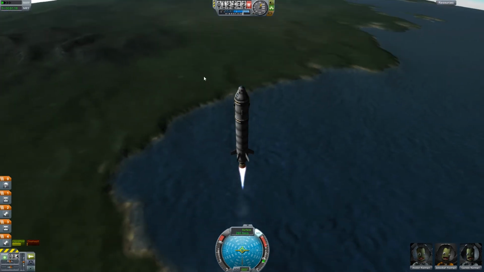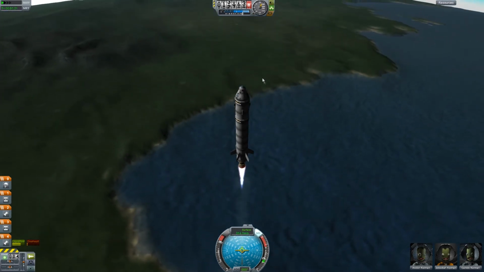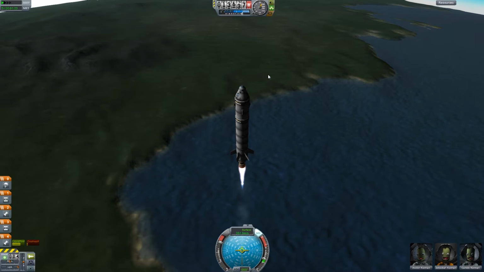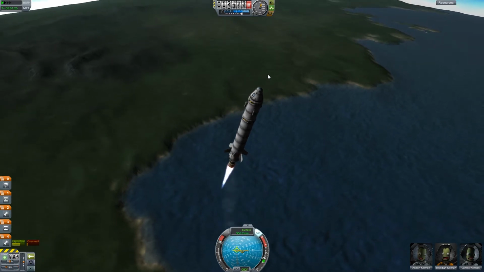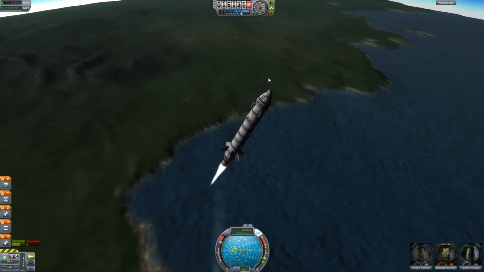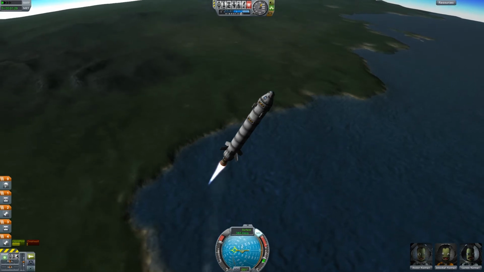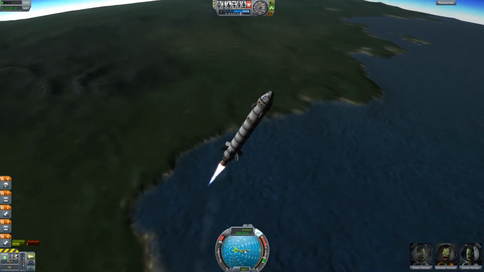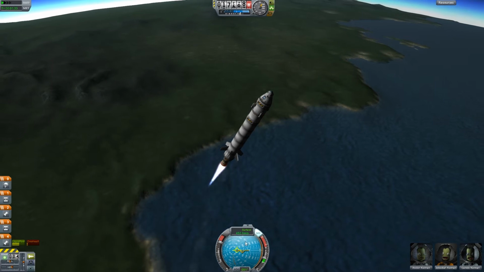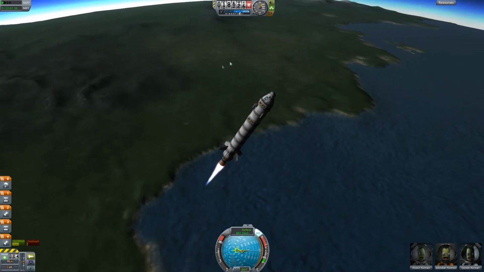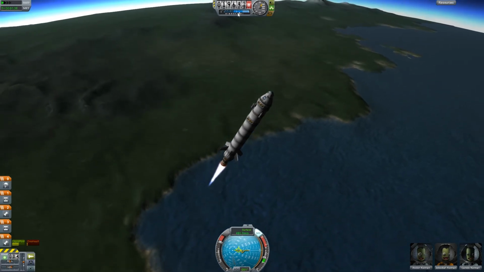Now, a lot of people also say 10,000, but it really depends on the craft. And now that we're up to 13,000, we're going to start slowly turning our ship over, and we're going to probably leave it halfway between the very top mark and this mark here, just until we get to about that point there.